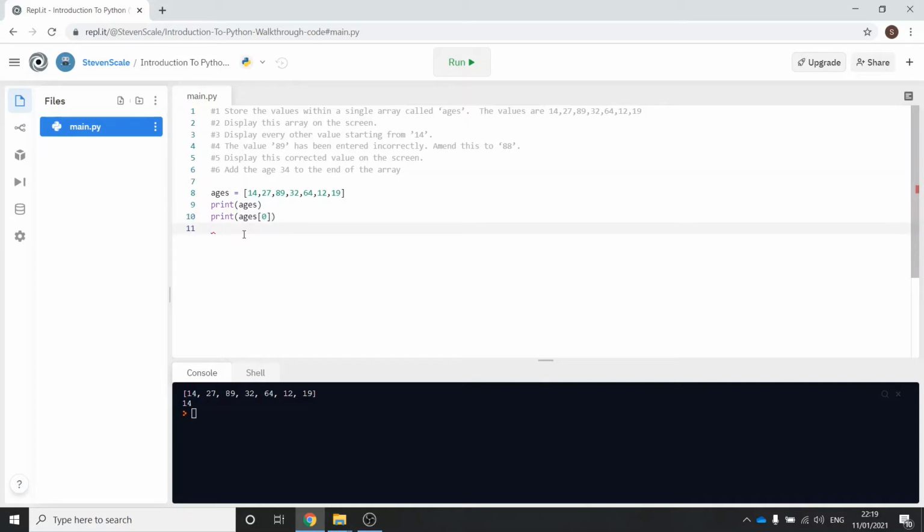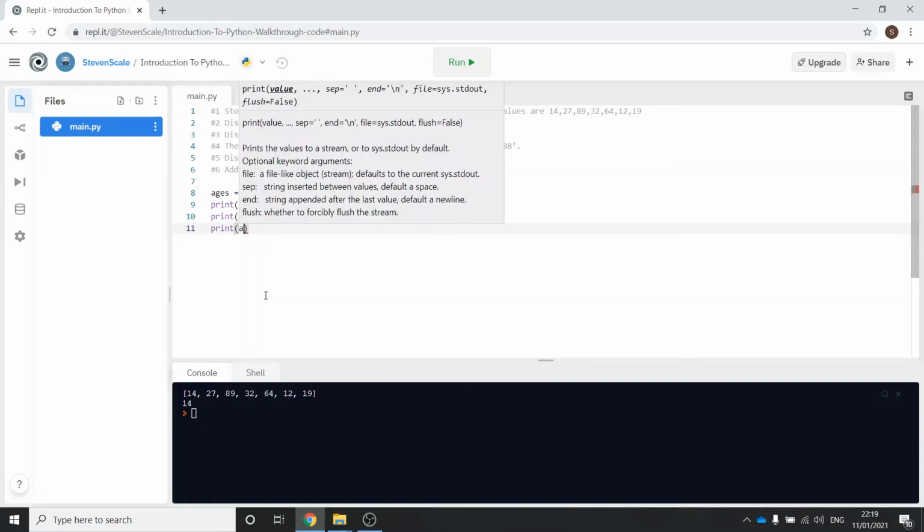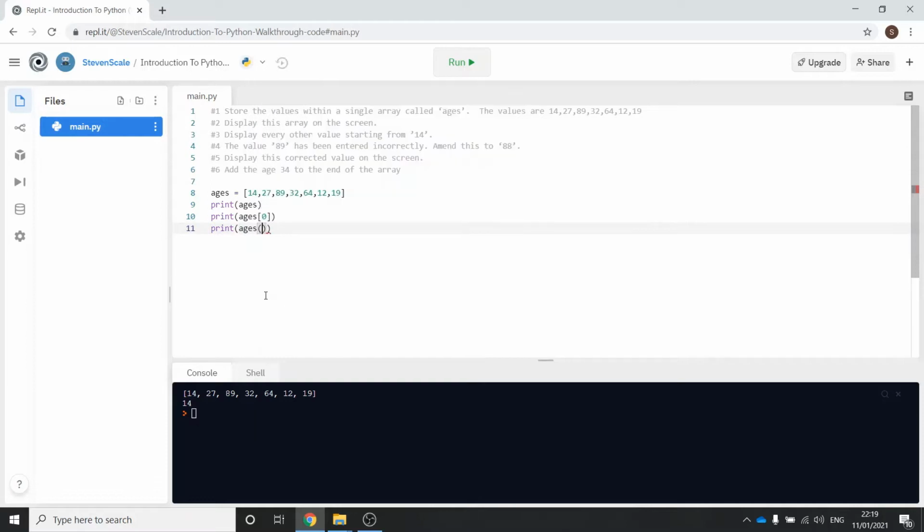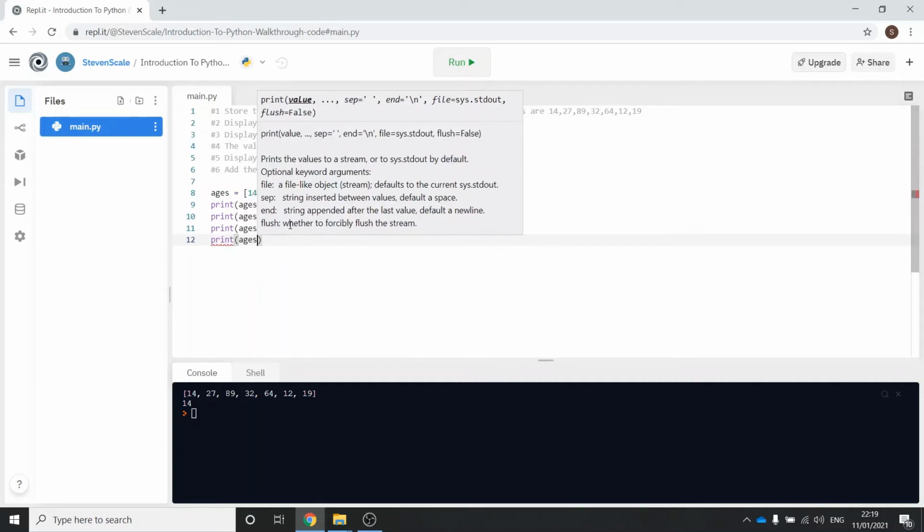Okay, so now I'm going to print out the next one along. So this is 0, 1, 2. So I want to print ages 2. So that's 0, 2. Next one's going to be 4, so I'm going to say print ages 4.